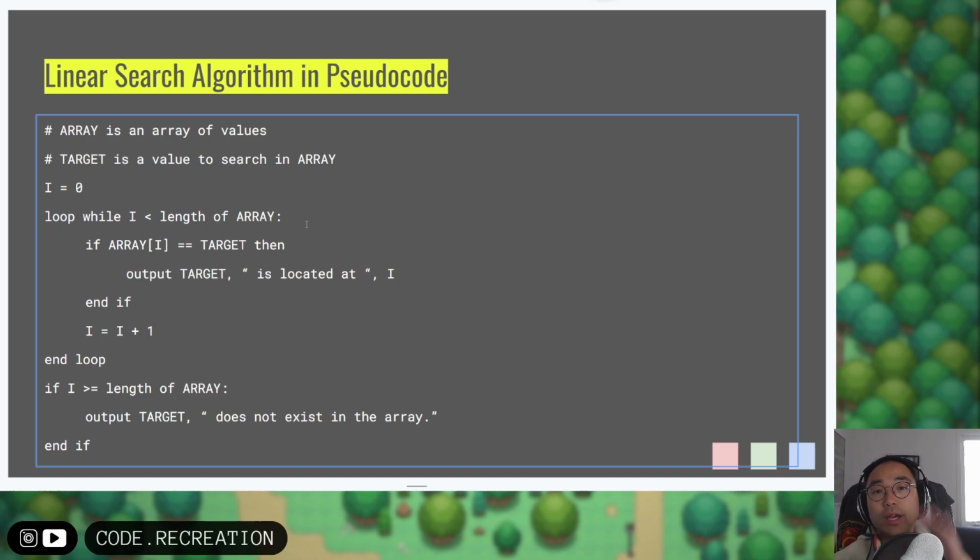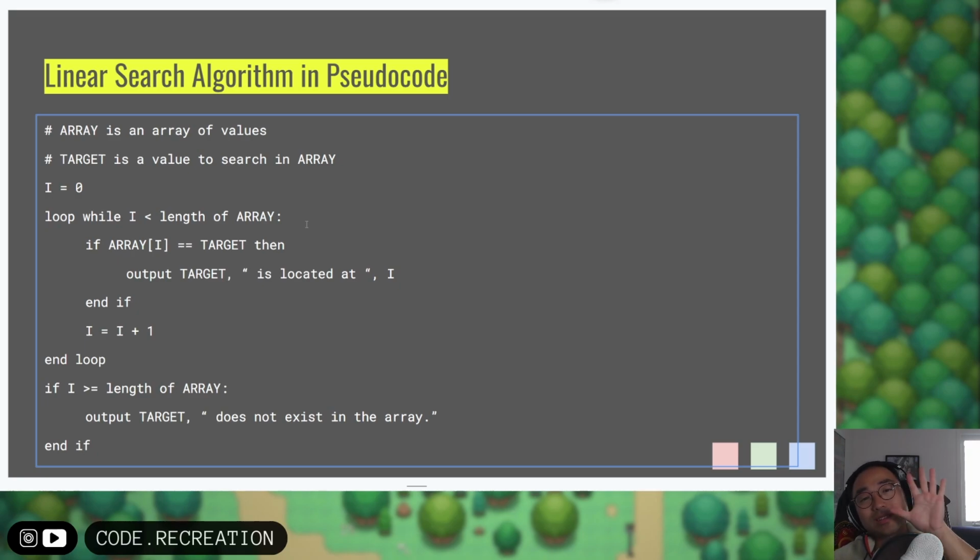Okay, if we had 5 values inside an array, the length of the array is 5, but the indexes go 0, 1, 2, 3, 4. Even though there are 5 values in that array, since we count from 0 and the first item starts at an index of 0, we go 0, 1, 2, 3, 4. So we continue our code as long as this I value is less than the length of my array, which is 5, and our final value will be 4 because we have 5 items.